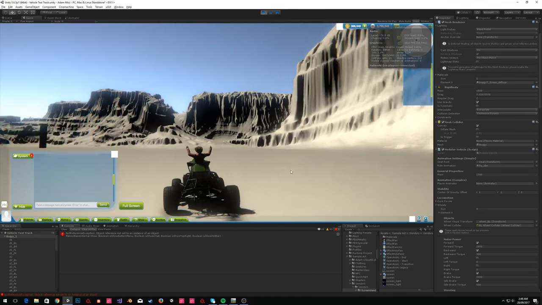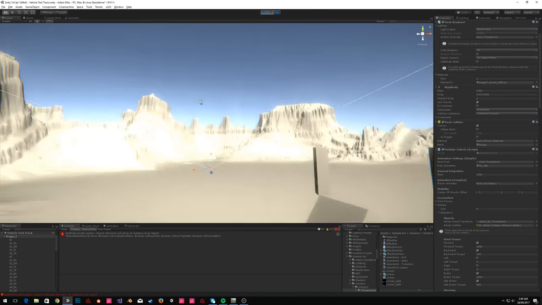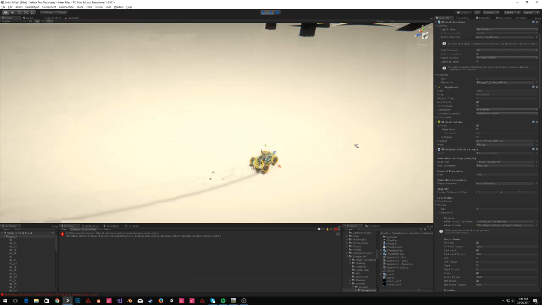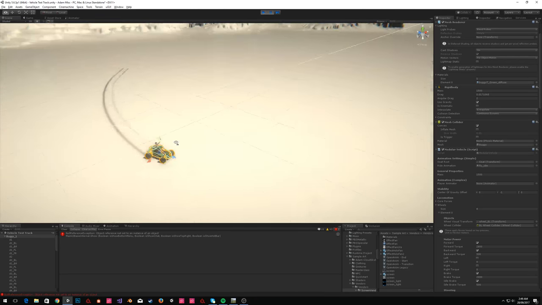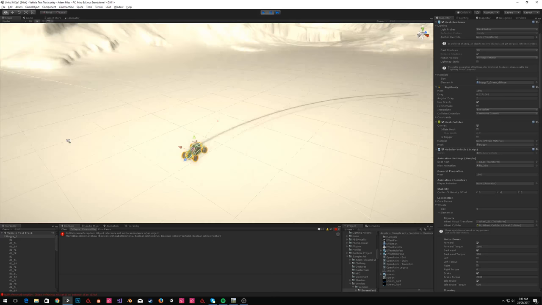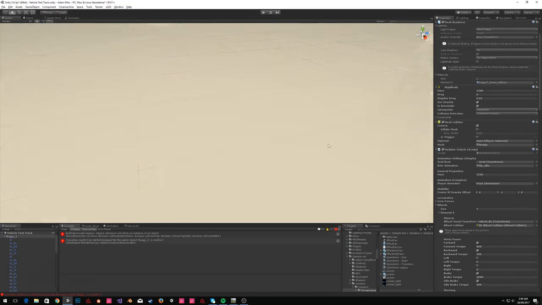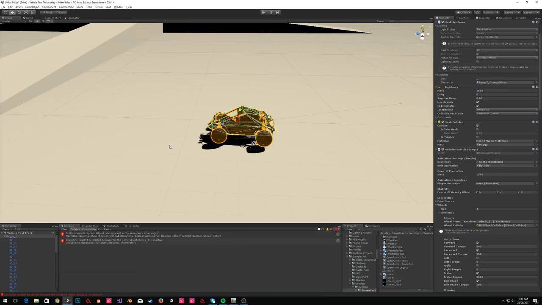And now if you can see, and we can pause, this is why I'm holding on the space bar to brake. We have our little trail renderers appearing as well. So that is our first type of vehicle. I don't know if we're going to get time to go through all three today, but we can move on to our next one. So I'm going to save this guy. That is the basics of setting up your first type of vehicle, and move on to the next.